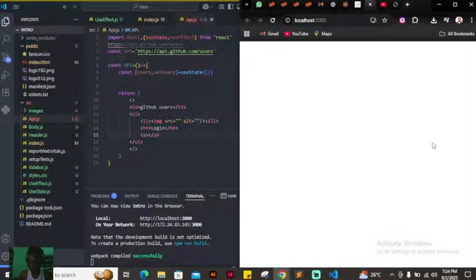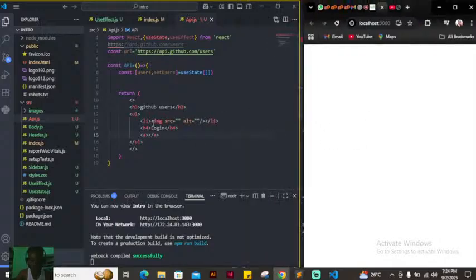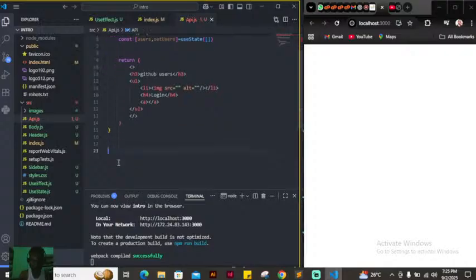So we are fetching the image. We are also fetching the login. Now, like we normally say in our class, since this is what I want to display on my browser, if you want it to appear, we said you have to export the component, API. So we use export default.